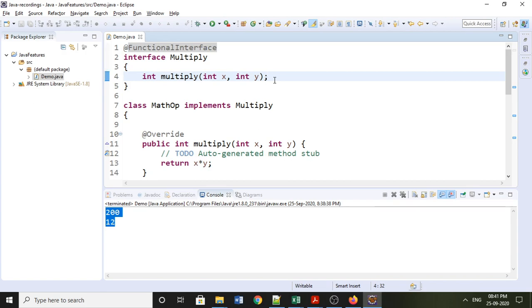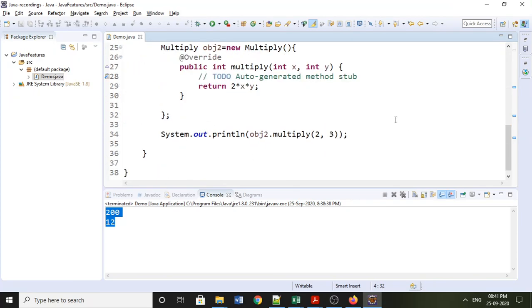Of course it might have default methods which contain implementations, but it must have exactly one abstract method, which doesn't need any implementation. Here I haven't written the body; I have just declared the return type, the name of the function, and the parameters it takes. This is how a functional interface looks.